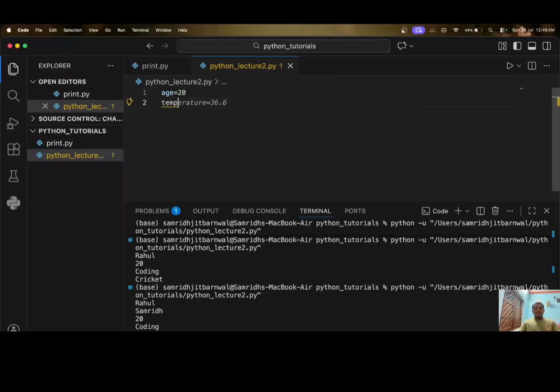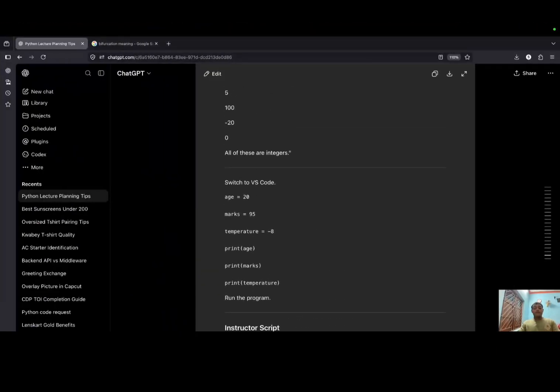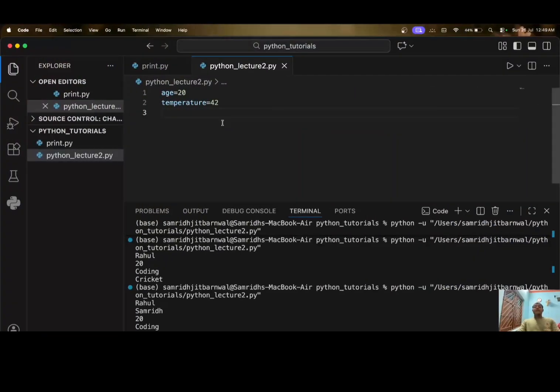Temperature is equals to 42. Then marks is equals to, let's take 90.